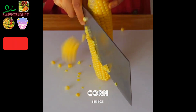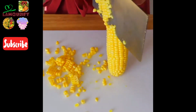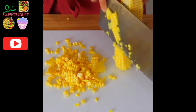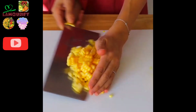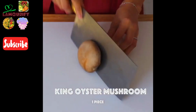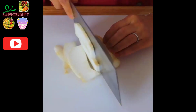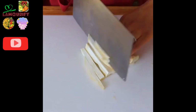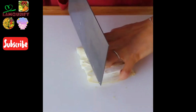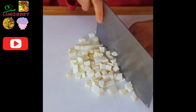To slice the corn, first hold it near the top of the ear and then cut downward with a sawing motion. Continue until all the corn is removed. To cut the king oyster mushrooms, first slice it into slices and then cut it into strips. And eventually we're gonna cut it into 1/3 inch pieces.